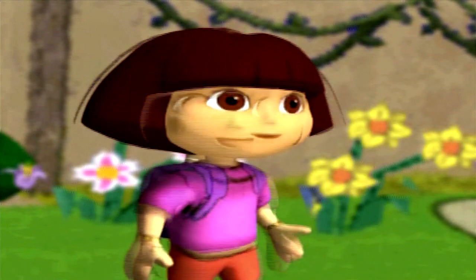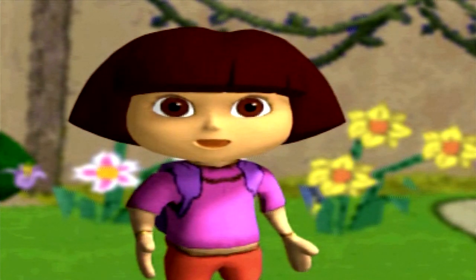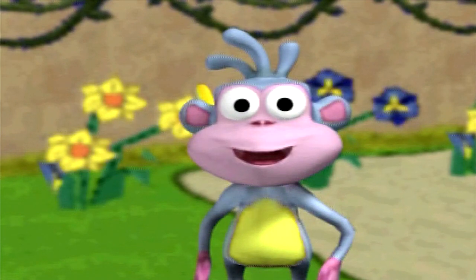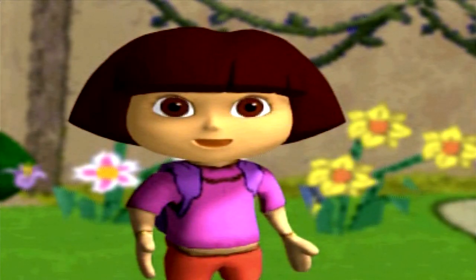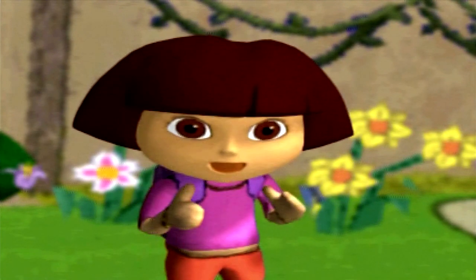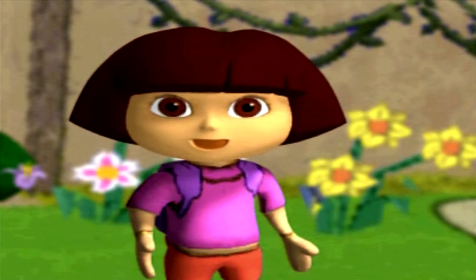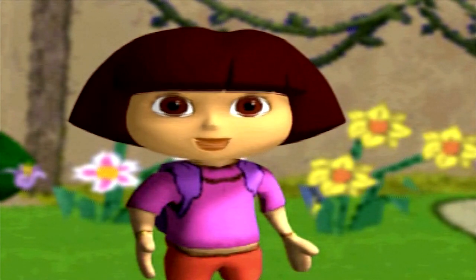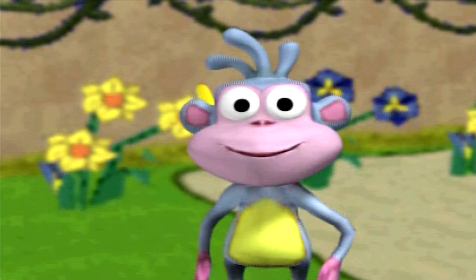Let's stop and think. Who do we ask when we don't know which way to go? Map. The map. Right. Map can tell us where the goose is. I need your help. Will you check map to find out where the goose is? You have to say map. Say map.